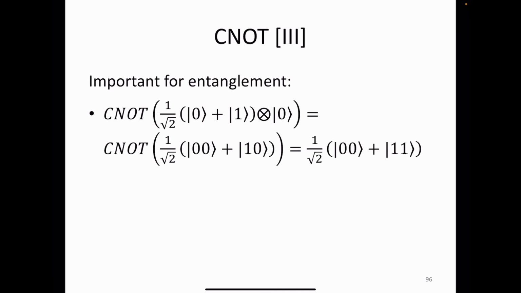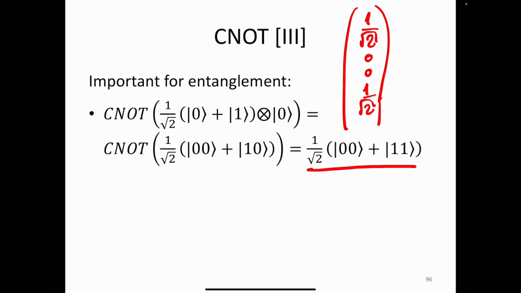You remember the states of an entangled 2-qubit state. Remember this state here, which we talked about in the beginning. If you write it down in vectorial form, this is what you have. These are the probability amplitudes. If you try to construct it from a tensor product of two single qubit states, you will never get this result, because the amplitudes in the middle are 0, which, if you do the multiplication, would indicate that one of these must be 0, and therefore these two could not be 1 over the square root of 2. So if we look at this example, you see the controlled NOT operation applied to a superposition state.